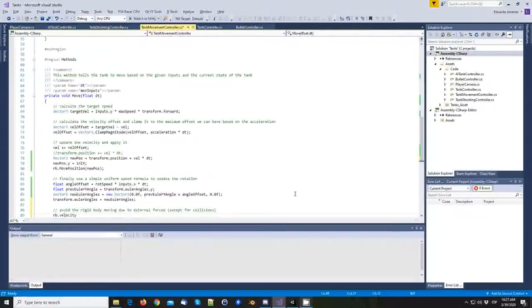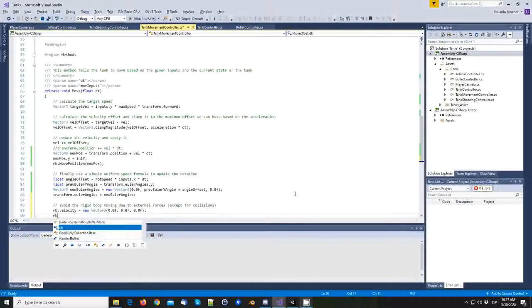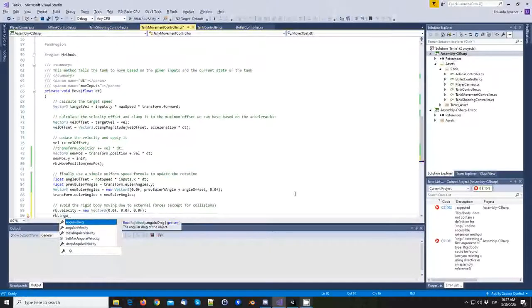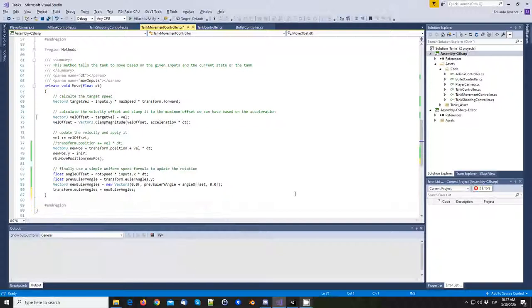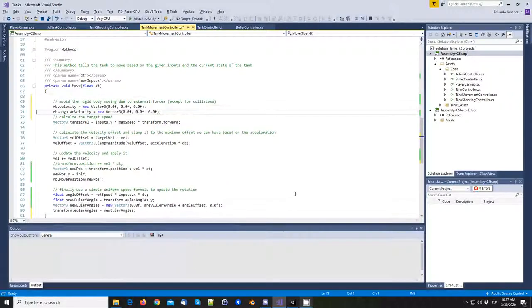So rb.velocity is going to be 0, 0, 0. rb.angularVelocity is going to be 0, 0, 0. And we're going to do this at the start of the function. That way, even if the move position generated velocity, next time it will be removed.